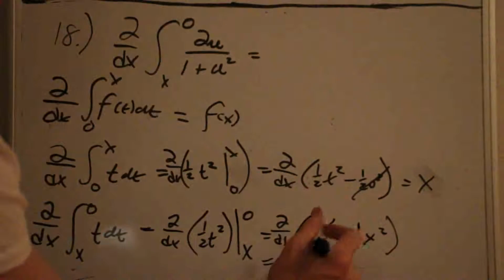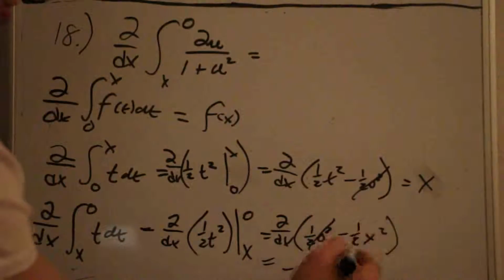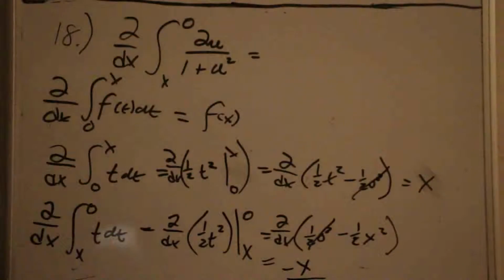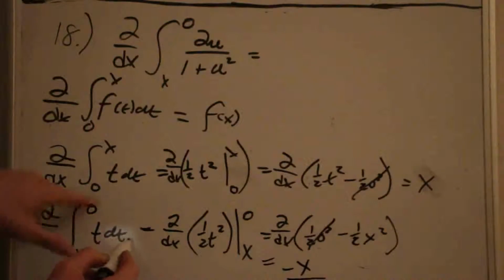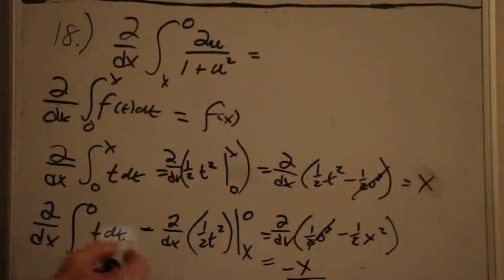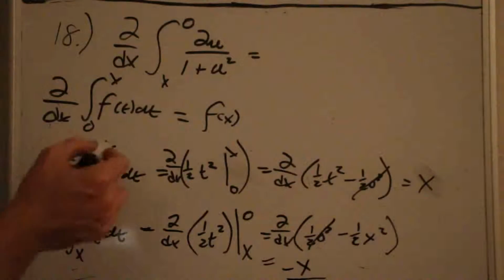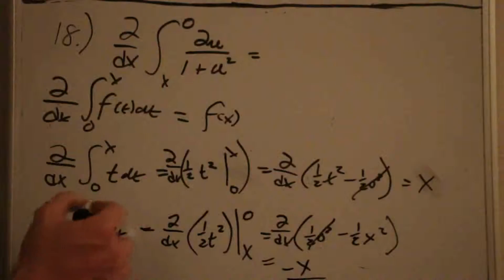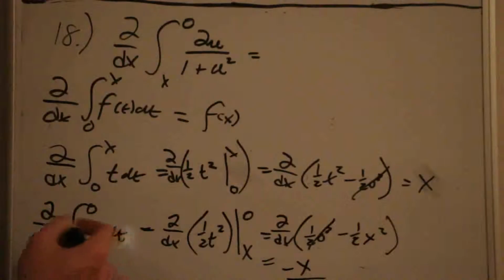Well, the derivative of this is negative, the 2 comes down, so it becomes negative x, which would be the same thing as if I just plugged in x, but since I'm going from x to 0, I make it negative. Okay, so the rule here is if I'm going from 0 to x, it's the same thing as plugging in x. And if I'm going from x to any constant really at all, the derivative of that, I just make it negative.